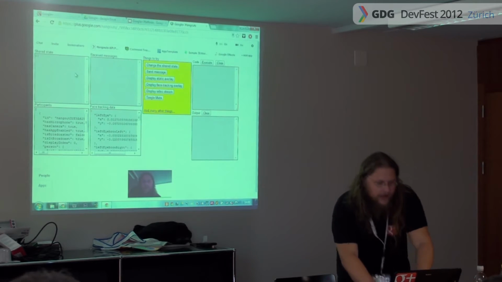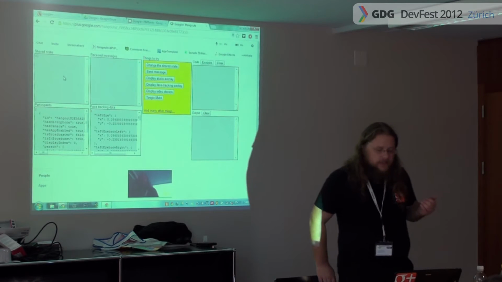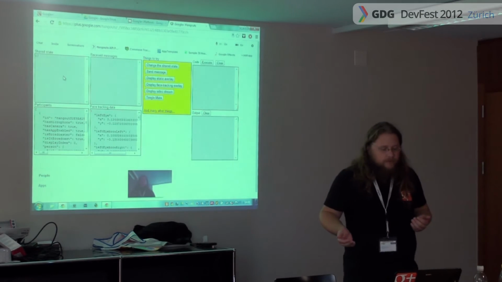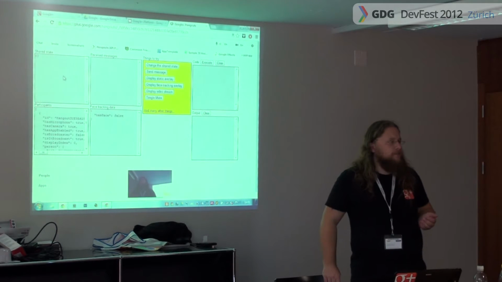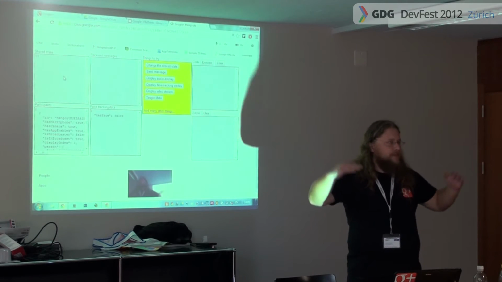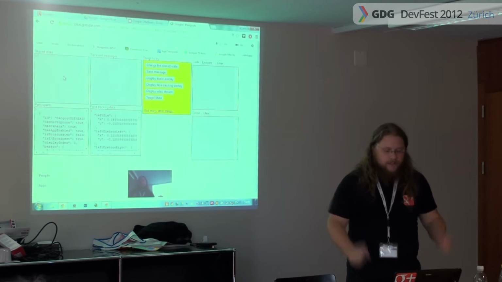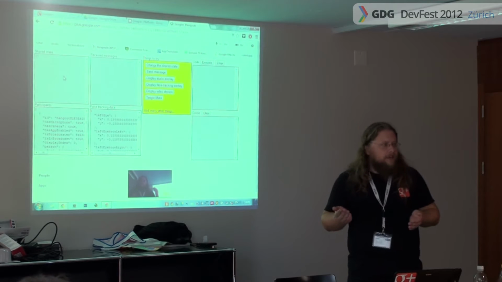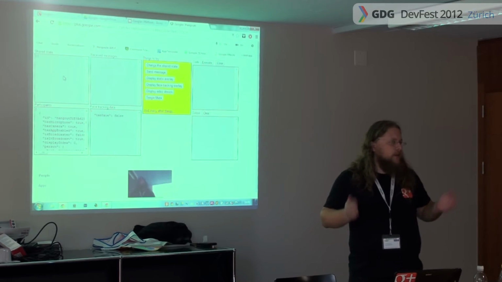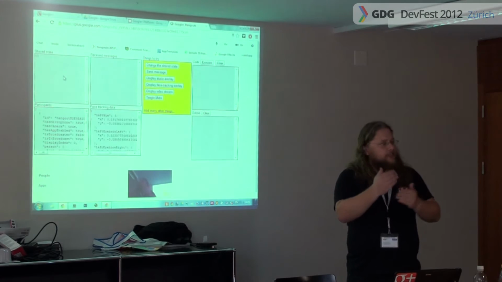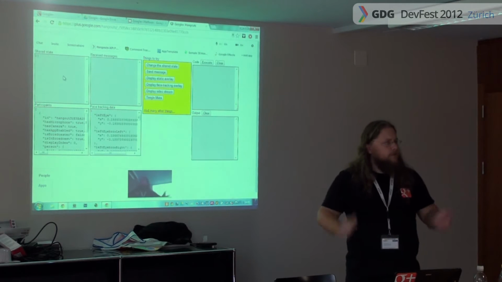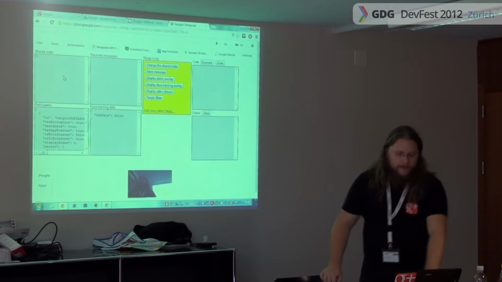So what we see here, for example, we have the shared state. The shared state is probably one of the most interesting features for Hangouts applications, because it allows you to communicate between the participants and make sure everyone sees the same thing. The shared state is just an object, really. You can define key value pairs which you put into the shared state, and this shared state will be visible to all people who are using your application.